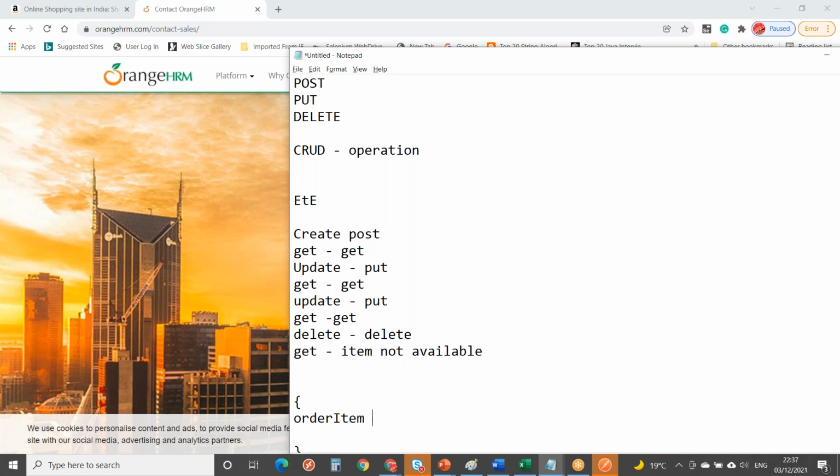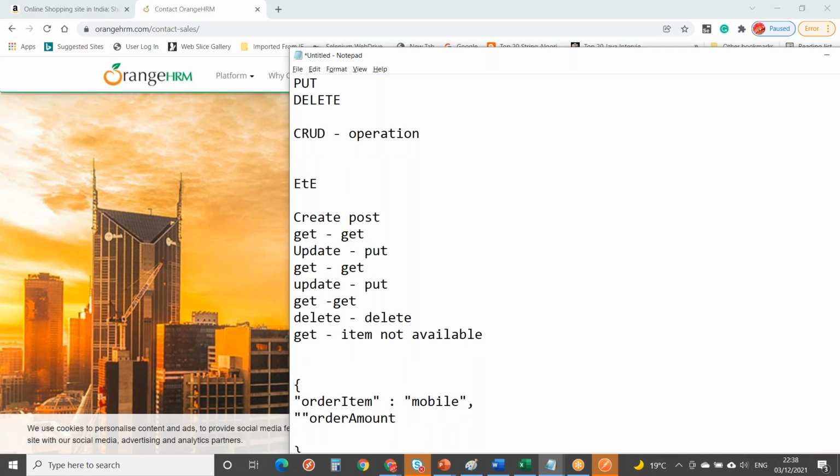Here everything you are giving is the order item. Suppose it is a mobile or some unique ID. Okay, order item, this is there. Order amount will be there, comma is there. And what will be the amount here? Suppose 100.